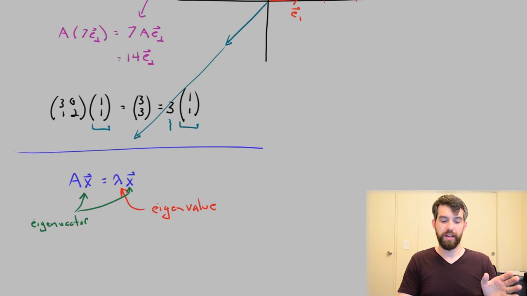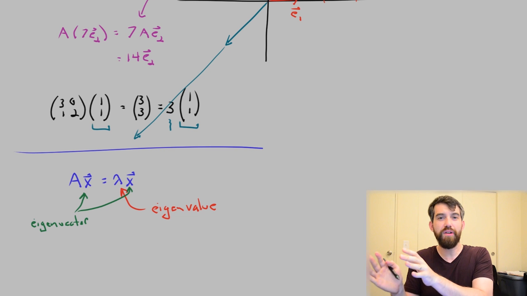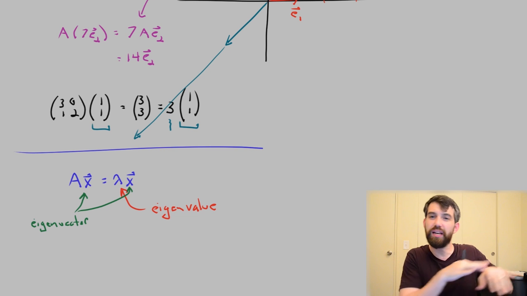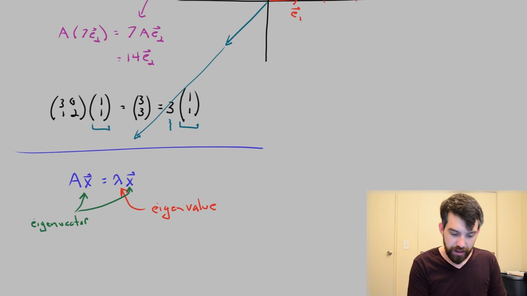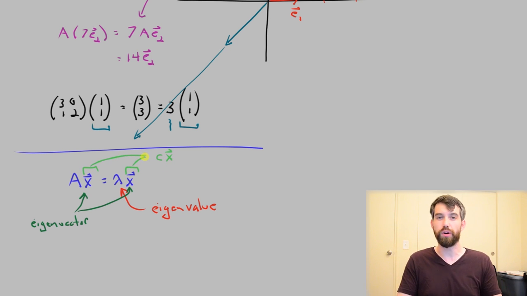Note, by the way, that associated to any eigenvalue, there's actually infinitely many corresponding eigenvectors. Indeed, instead of x, I could put cx, and I could replace both of those by cx, and the formula would still be true. So cx is going to be an eigenvector for the same lambda that x was.